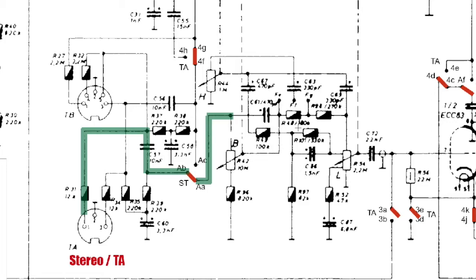So we'll stop there for now and look at the rest of the signal, which we left off here. When it goes from here, it goes across that point there. Because there's a capacitor down here, the capacitor bleeds off high frequencies. So what we have here really is a low-pass filter that allows low frequencies through while cutting the high frequencies. And you'll see in a minute why that is so important. Because this signal, the low frequencies of our left channel, now goes up here, meets that switch, which is connected through, and goes up that way. Let's stop there for now. It also goes back through to the tape recorder, but we'll ignore that.